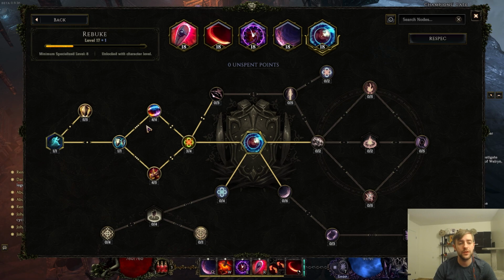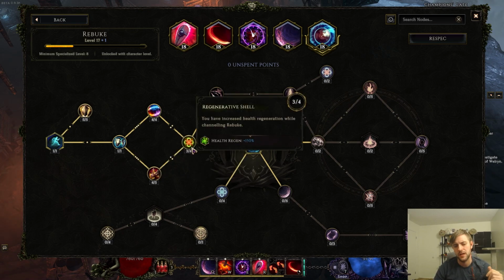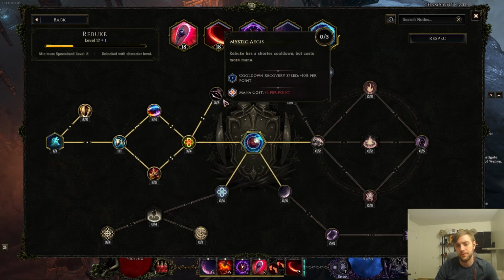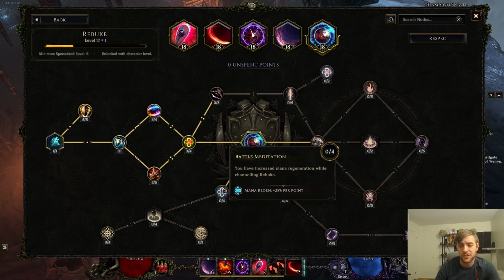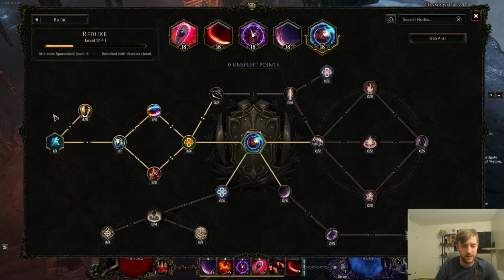With that, you can go ahead and put 1 more point into Brave the Elements, 4 points into Augmented Plating, or 5 points, I guess, whichever, and then finish it out with Regenerative Shell. The rest of the points aren't that big of a deal. If you have like 1 left over, you could throw it in Mystic Aegis, throw it in Battle Meditation. I don't think it's really a big deal because at the end of the day, this whole side of the tree is all we care about.